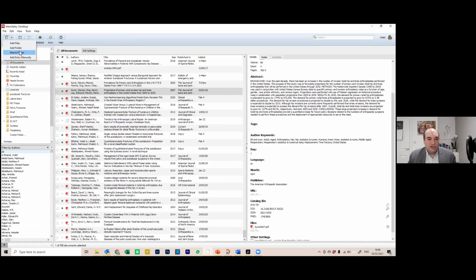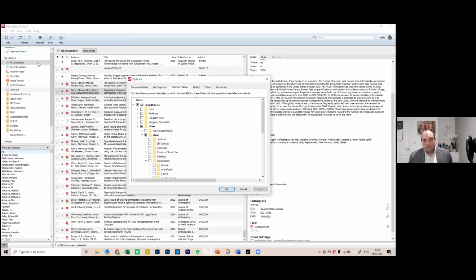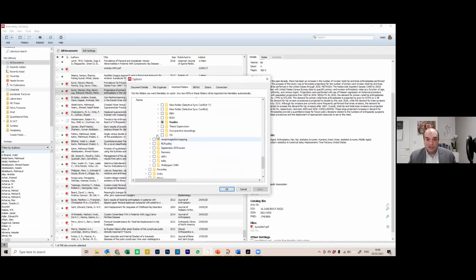Okay, another very useful option is something called watch folder. And what is watch folder? Let's say you've started your thesis, or you've started a project on a particular thing. So on your computer, you're doing a literature search, and every time you come through a paper, you put it in a folder called project number 1, for example. So on Mendeley, you will tell Mendeley, go and watch this folder for me. And every time I add a publication to that folder, then automatically put it in my library. So in this case, you don't have to do any effort. You find something, you save it in that folder, Mendeley will just pick it up on its own.